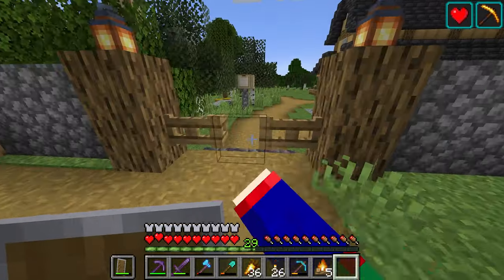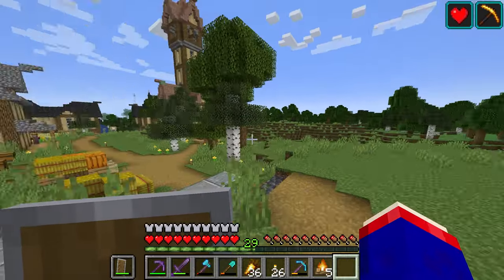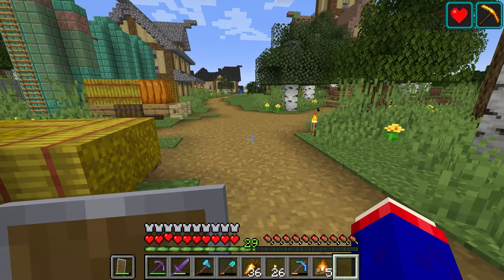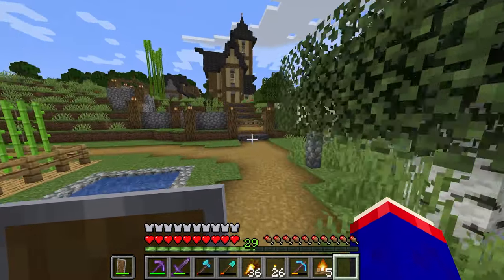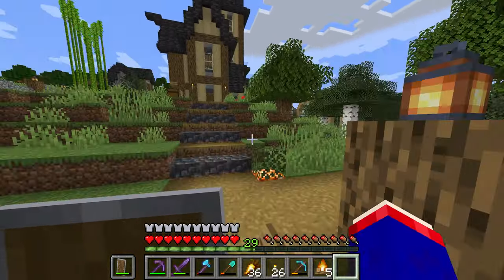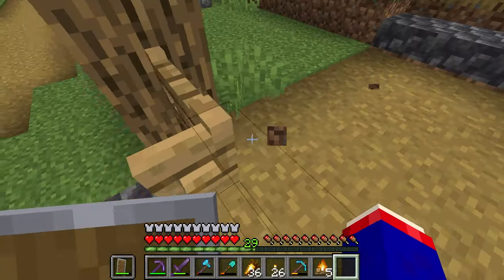Okay, I'm gonna have to make a stop at the potion room because I need some glass. No, I don't want glass bottles. I'm gonna need shears. And I need to remember where my shears are before I can start going and collecting these bees.